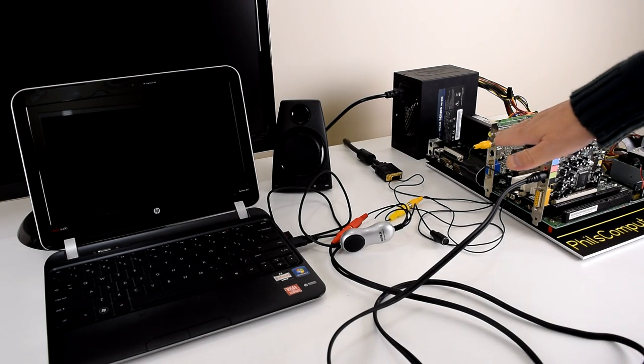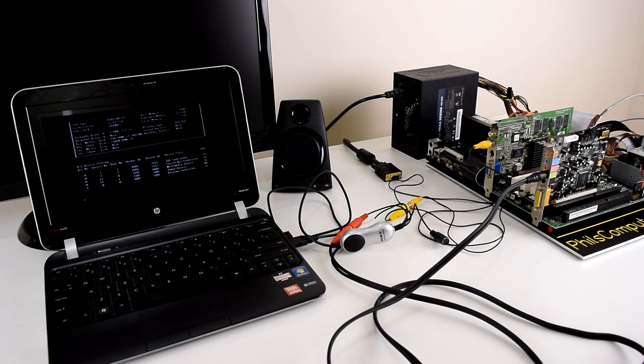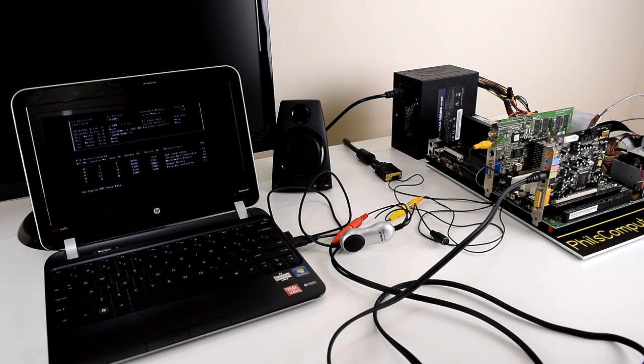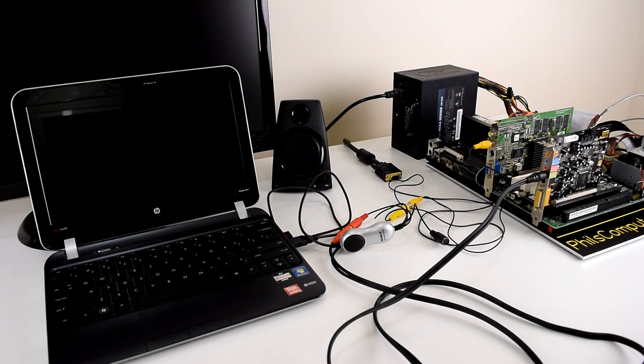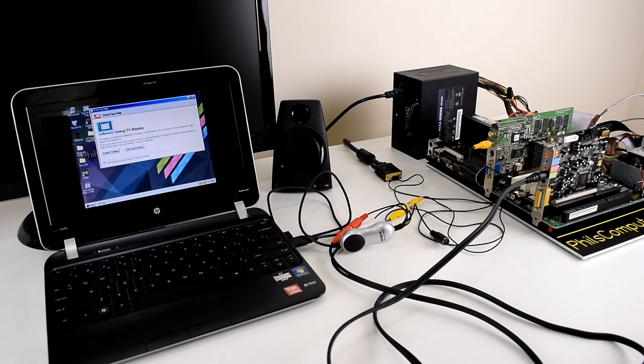What is good is that the outputs will work without the monitor plugged in as a main output device. So this could come in handy if you're into emulation. For example, you want to run MAME or Commodore 64 or Amiga emulators, and you want to hook it up to an old school CRT television that doesn't have a VGA connector, so you can use the video outputs. Now, the composite output is not as good as the S-video. I've done some captures where you can compare the two side by side. So I'm just going to switch over to S-video, and I'll walk you through some of the driver options that become available when you're dealing with the video output.